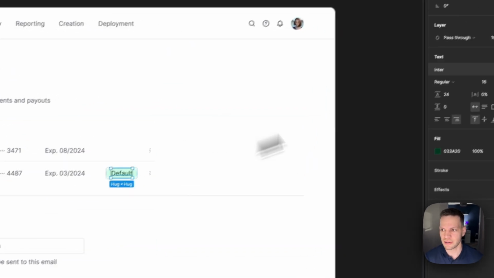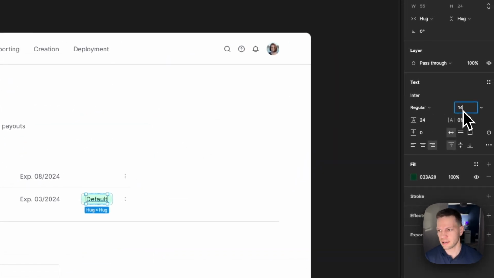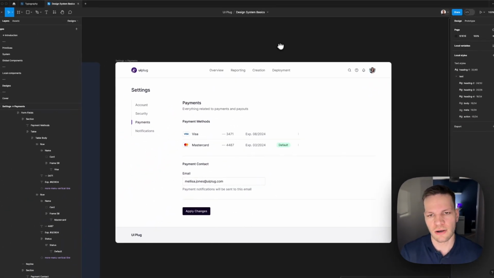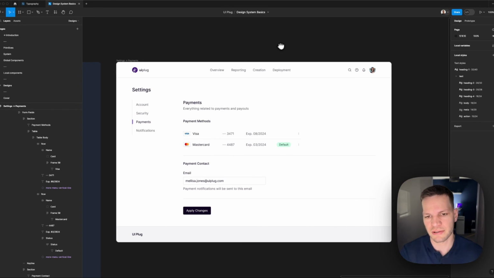So we can drop that down to the meta text style, 14 pixels in font size and a 20 pixel line height. And you'll see that feels a lot more natural. As you have that bounding box, you don't need to have such large text within it.